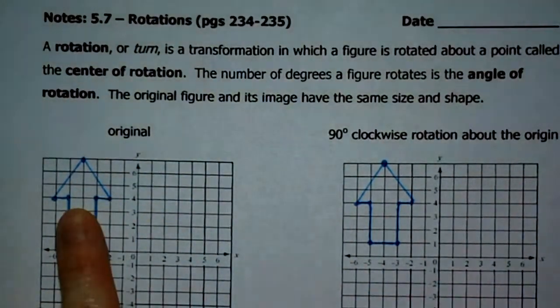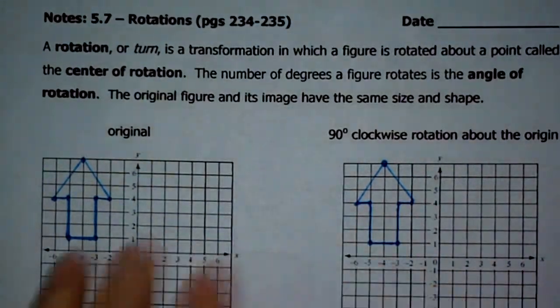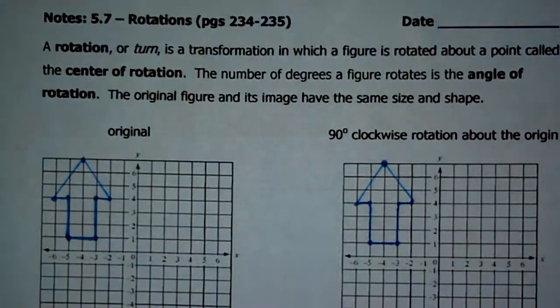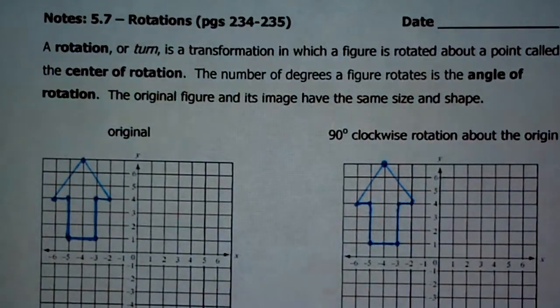There's the original. What we want to do now is take this original, and I separated this. Normally I'd keep it on the same coordinate plane and we could just move it around, but I want you to be able to identify what a 90-degree one looks like and separate out what a 180 looks like and what a 270 looks like. So that's why I have them all drawn separately.